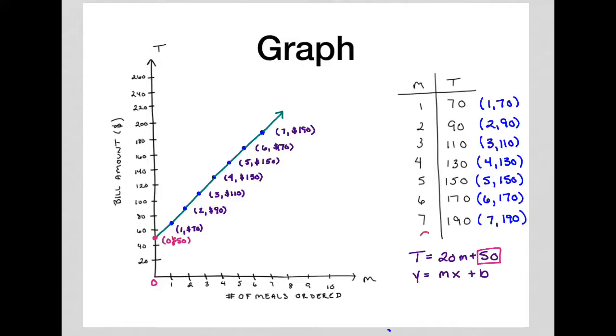And again, if we were to do this in our table, plug 0 into this equation. If someone wanted to join the service but not buy any meals, we're just going to charge them $50. Again, it doesn't necessarily have to make sense in the example that you're working with. The real world sometimes does not always match up with the mathematical world. It would seem kind of weird to have someone say, I want to join your meal service, but I don't want to order any of your food, I just want to pay you $50 for the glass containers. That's kind of ridiculous. Hopefully you're kind of agreeing with me. I don't know. But let's go ahead and move on to the next slide.